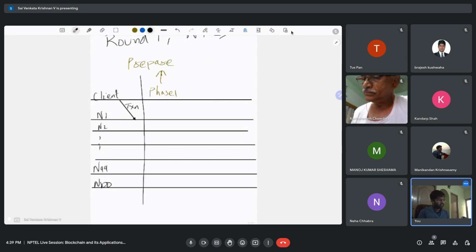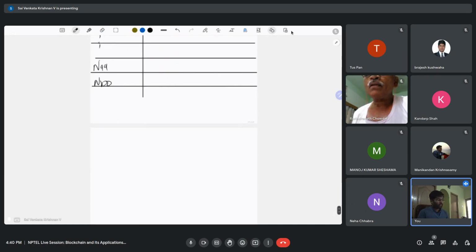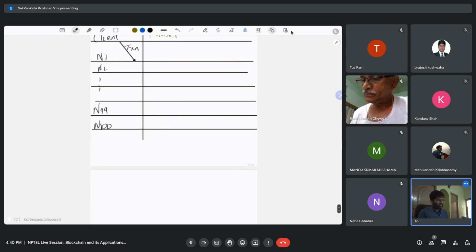In this pre-prepare phase, what node 1 will do, being the primary node?